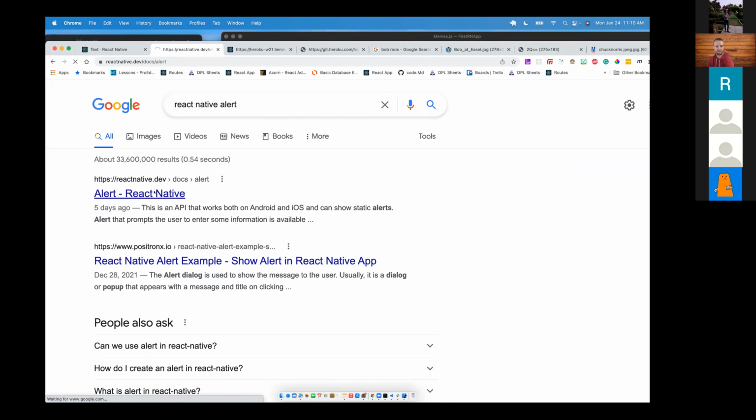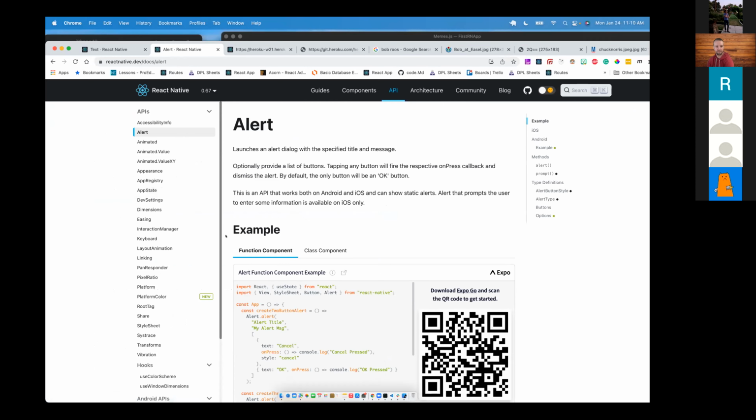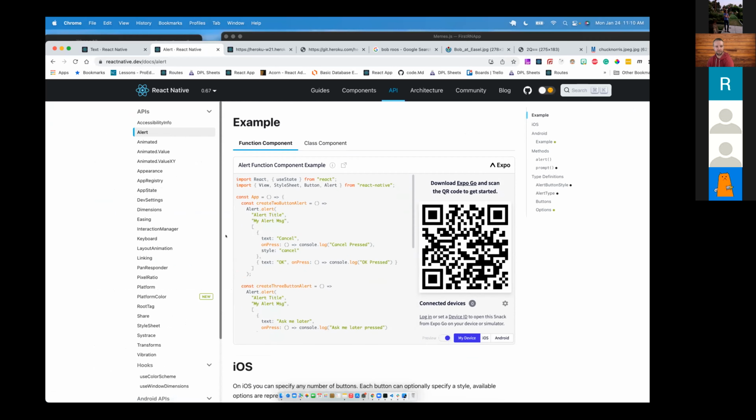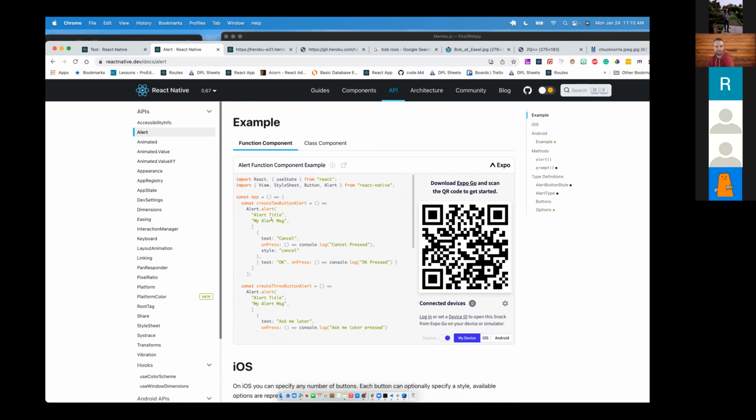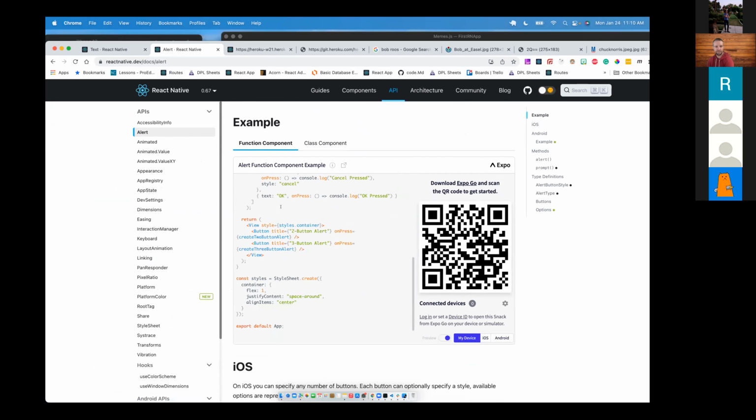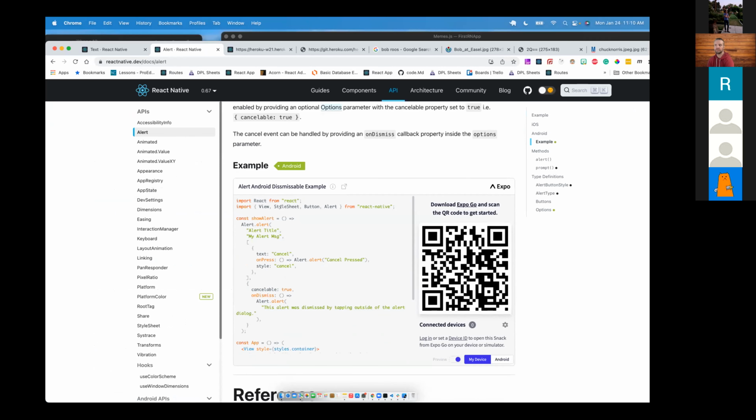I think it is just Alert. So I could look at how this works. We import Alert from React Native. Show alert. We can do this Alert.alert.